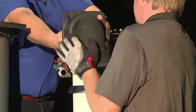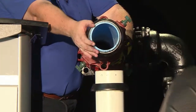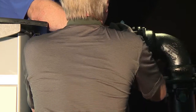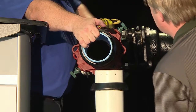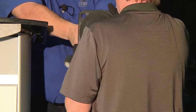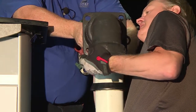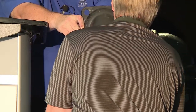Well, we should have bottomed this one out here. Yeah, maybe push it back. Push the gasket on. Okay. This is why they don't pay us to do the work in the field. So we've got this one bottomed out on this side. We're going to get this side going. And yeah, we haven't done this installation before, so here we go. No, we've got to cut that pipe for next time.